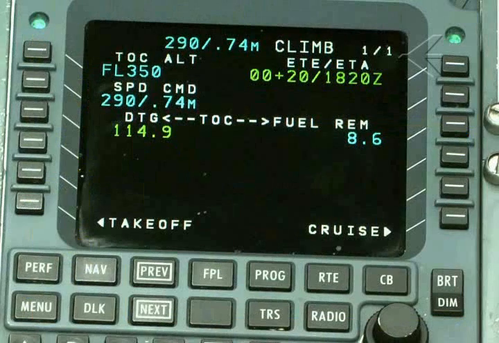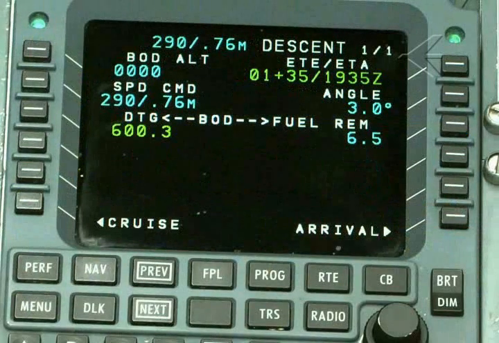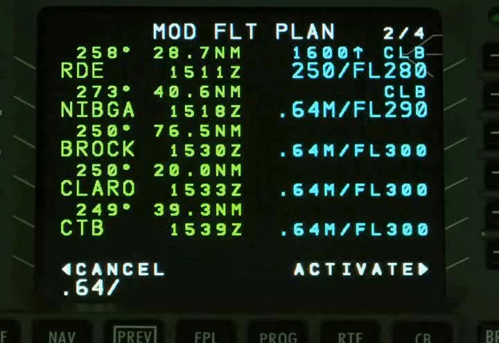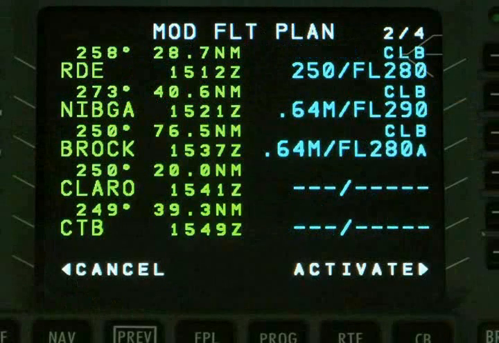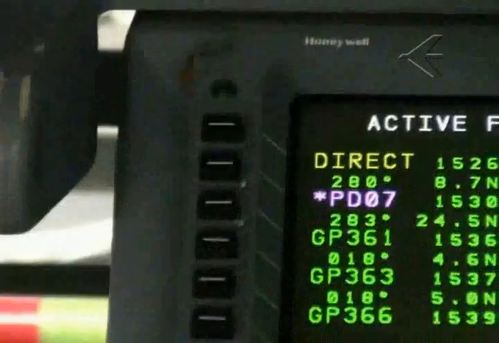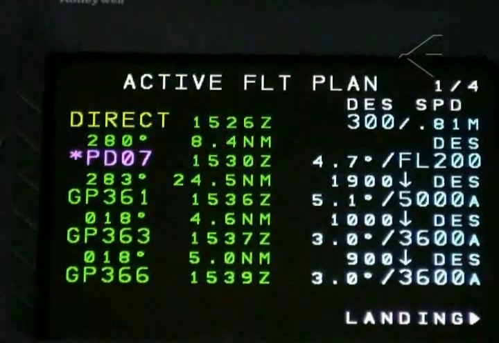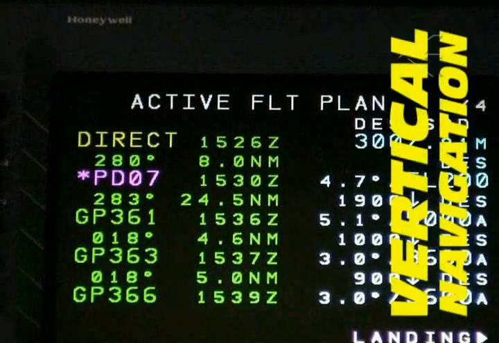The speed restrictions have different meanings if they are at the climb phase or if they are at the cruise and descent phase. Any speed constraint associated to a waypoint during climb means that such speed cannot be exceeded until the waypoint is reached. A speed constraint on descent, however, has the opposite meaning. Such speed cannot be exceeded after the aircraft has flown past the waypoint.